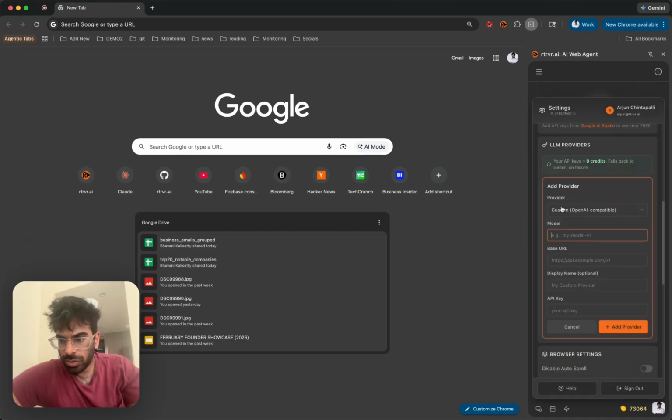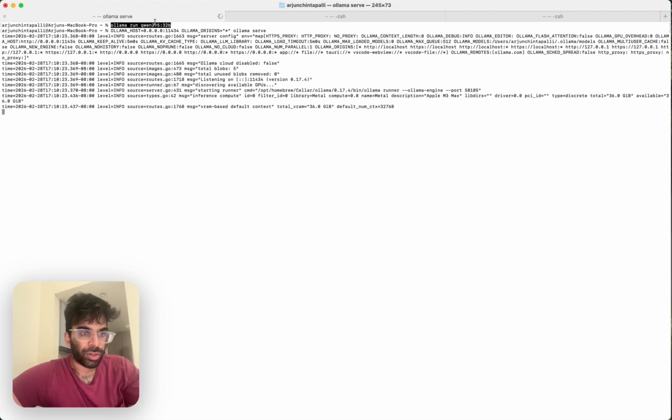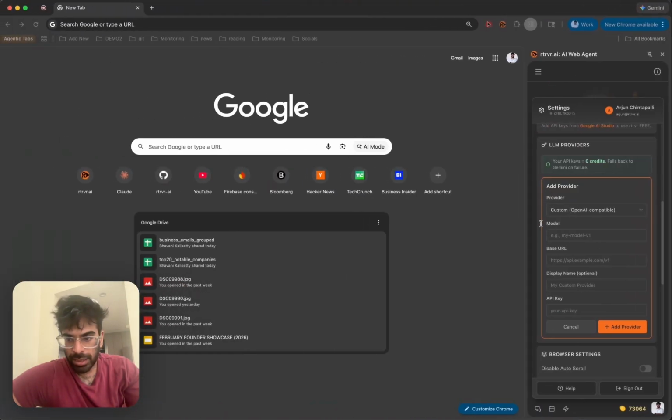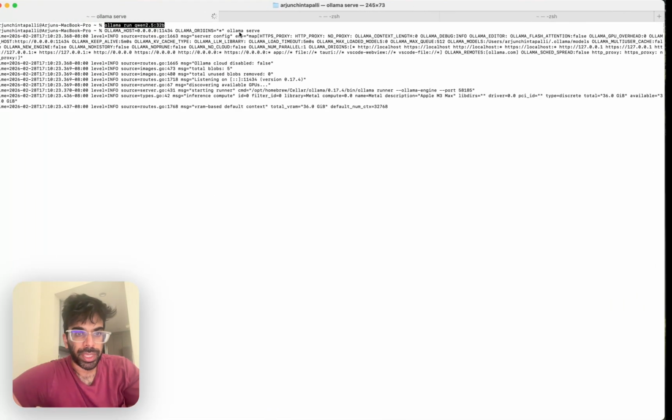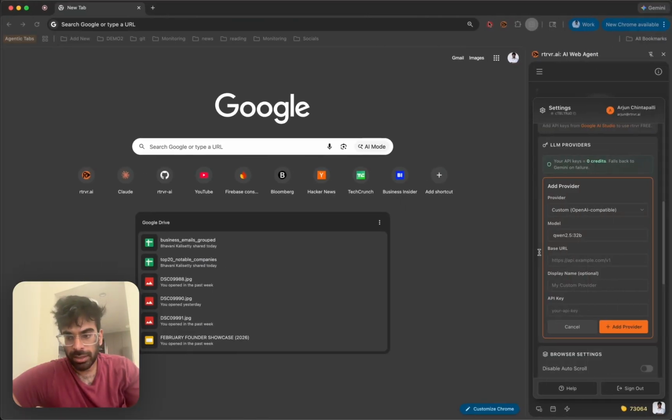You can also choose your own locally running model, and just provide an endpoint that routes locally. For example, you can do Ollama run Qwen to install it, and then serve the Ollama model. I've already installed it, so I didn't need to do the run. Then I can add the model here, and run ngrok to expose the endpoint from my local laptop so that Retriever's backend can call it.